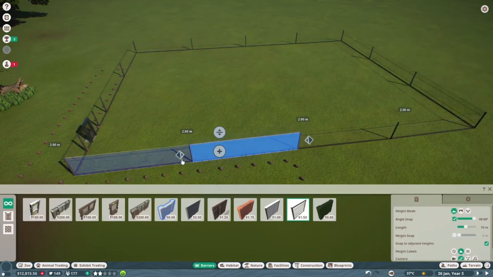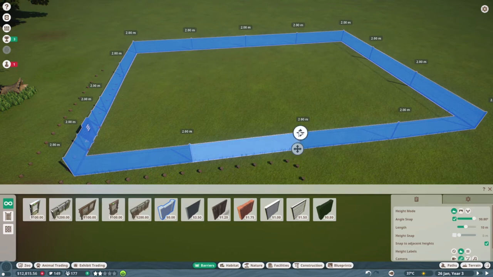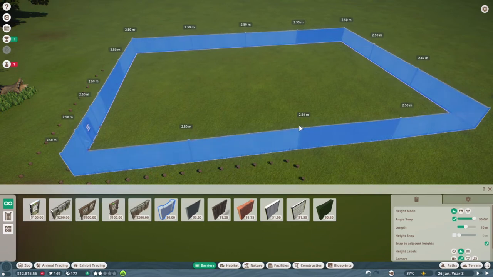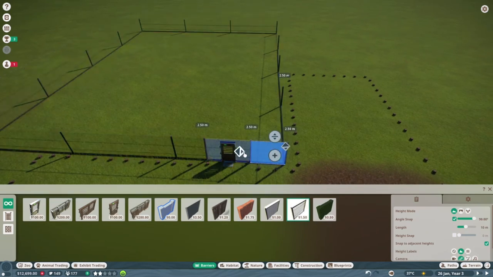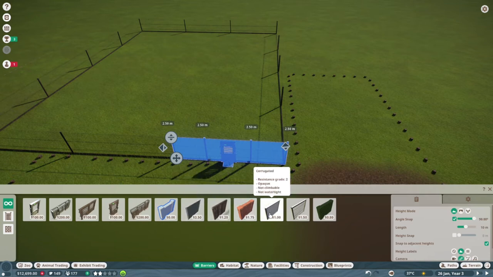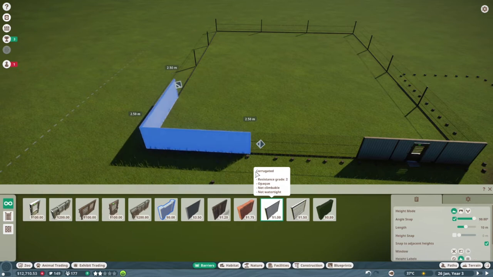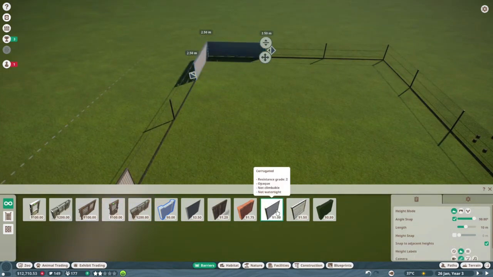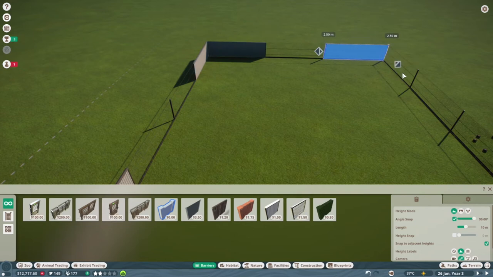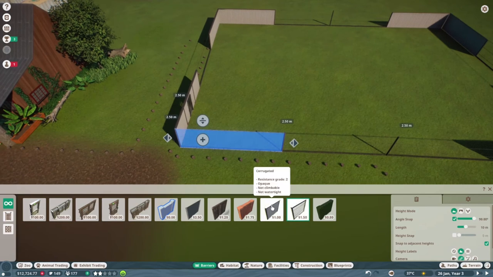let's go edit barrier. Let's go all the way around. I want to make it a good 2.5 meters. Now from here to here, I'd like that to be corrugated. Move from there to there, corrugated. From there to there, corrugated as well. From here to here, corrugated, and this one corrugated as well.